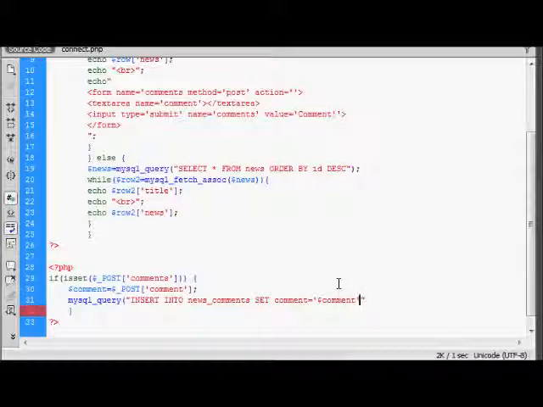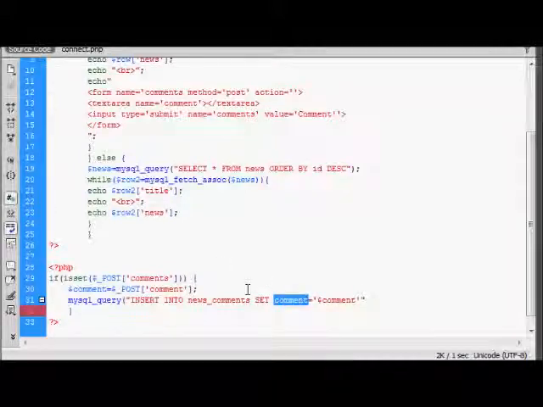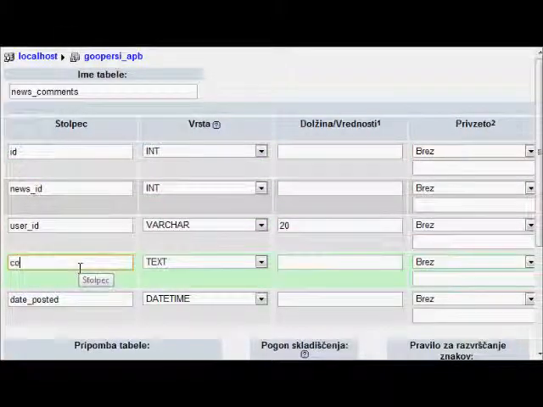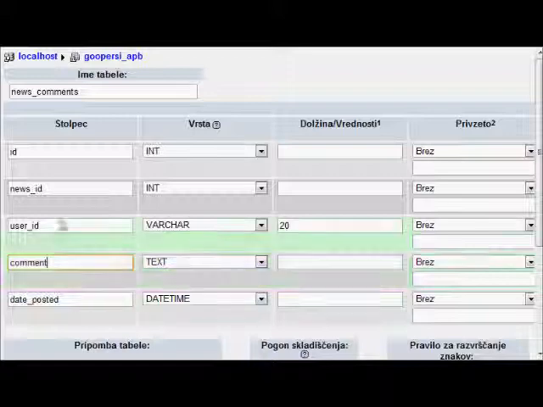Just a second, I need to check our MySQL if this row really is comment. A big mistake. Please go back to your MySQL where we created it, and we need to change this to comment. I made a mistake, sorry guys. Anyway, you can edit it in your PHPMyAdmin.